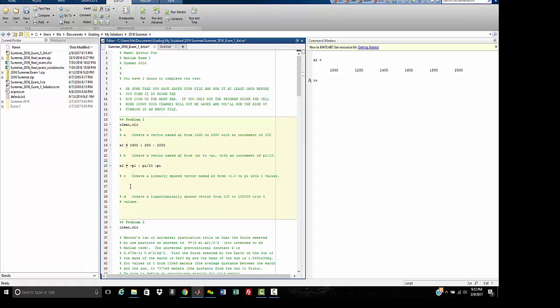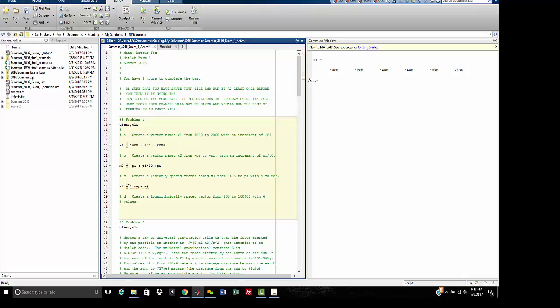Part C, create a linearly spaced vector named x3 from minus 6.5 to pi with 5 values. Okay, so x3, because it's linearly spaced, we're going to use the linspace command, which, if you put an n in there, is just short for linear spacing.